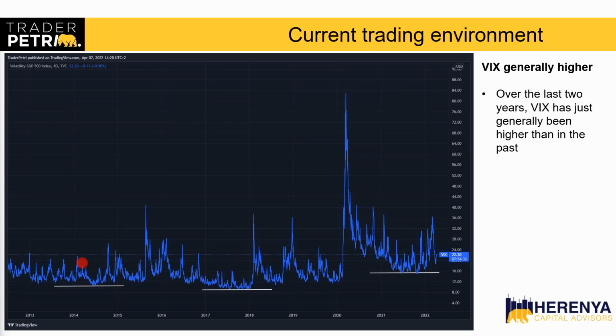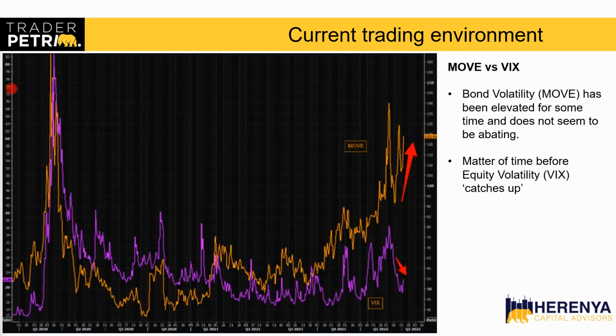Something that I've also been keeping an eye on, and this is data that includes up to yesterday, is the MOVE index versus the VIX index, right? What the MOVE does is it basically reads bond market volatility. We can see here that there's a very high correlation between the MOVE and the VIX. Sometimes they're quite far apart, but generally the VIX tends to follow what the MOVE is doing, right? So as MOVE comes down, we see the VIX come down.